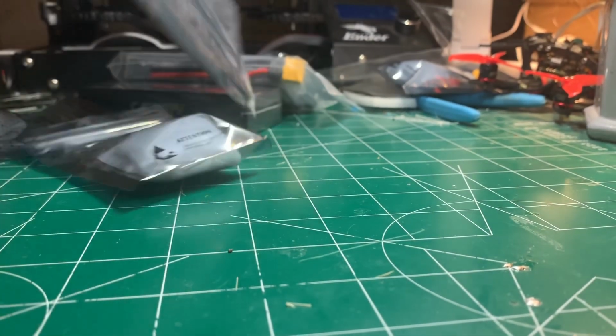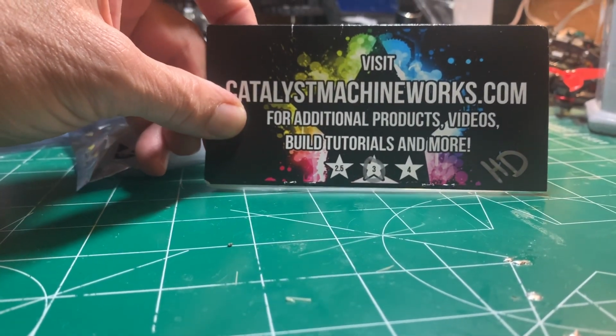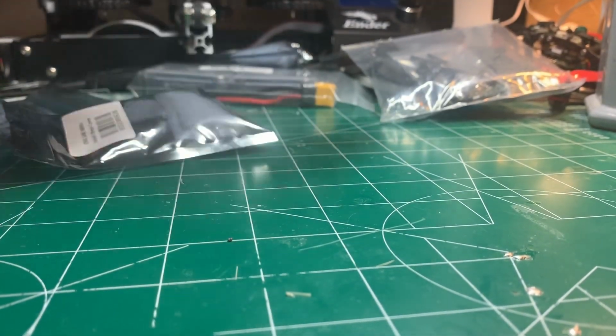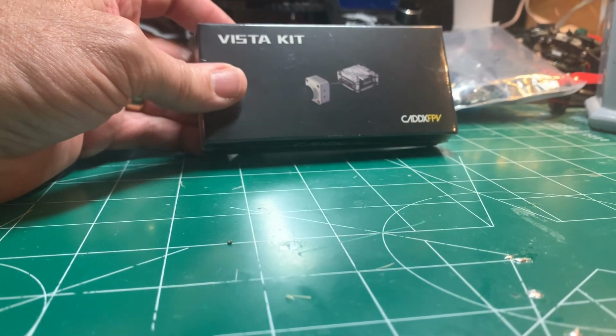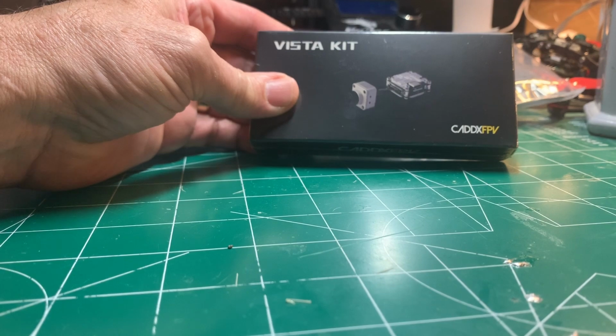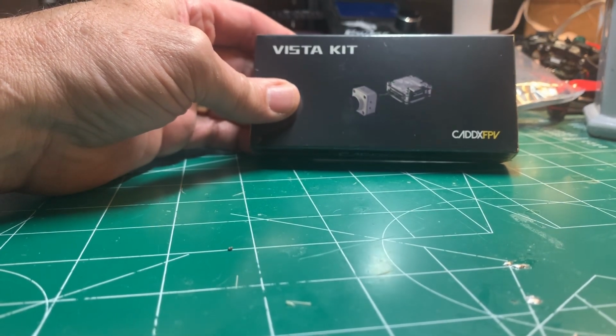Catalyst Machineworks came out with the 3-inch version. That's the HD. That's really designed for the DJI Vista / Caddx DJI system. You know, it's the lighter version of the standard air unit. I thought, wow, I really want to build this.